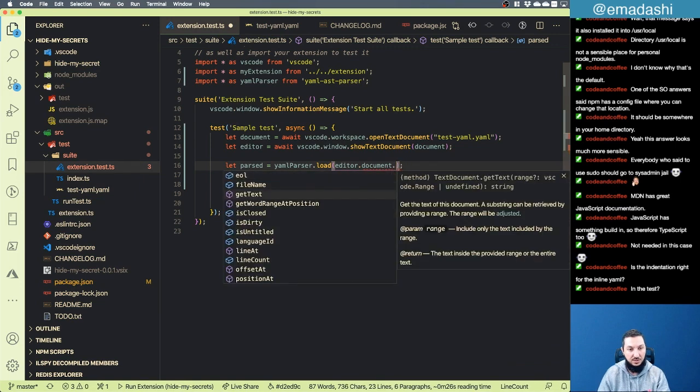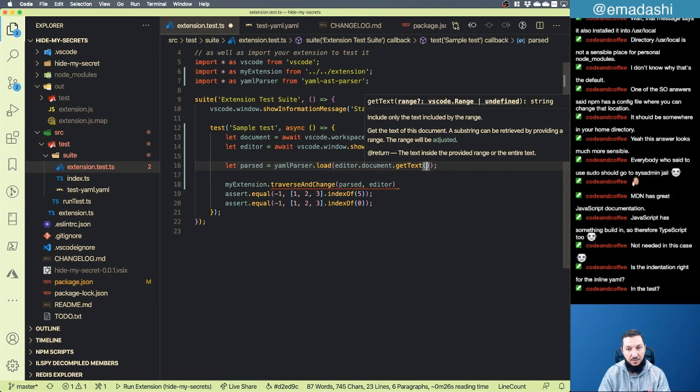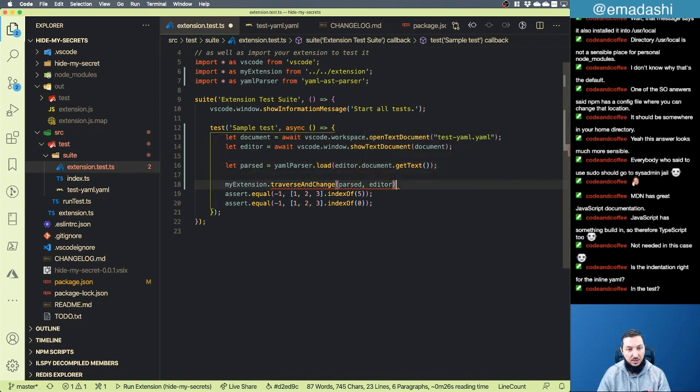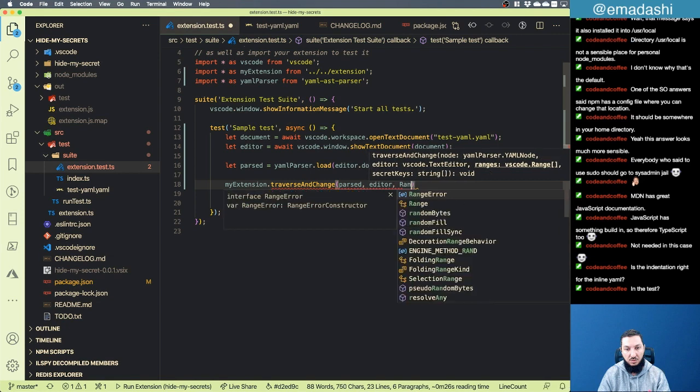Where is it? Get text. Yeah, like this, and then ranges is just an empty range.